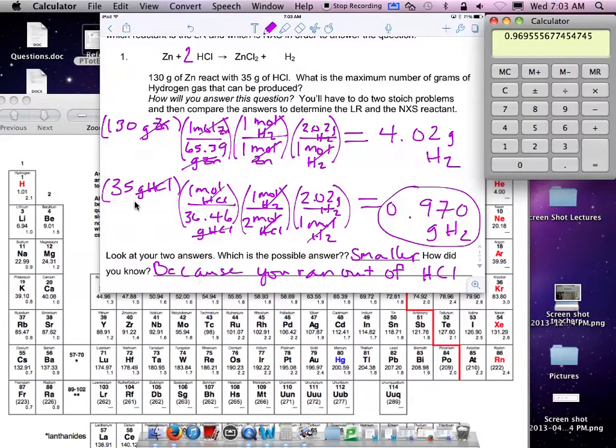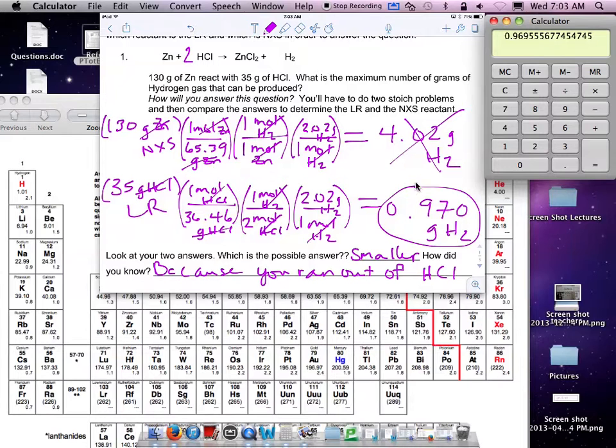All right, and that's important because that tells you that HCl is our LR, meaning that zinc is our thing that is called in excess. We've got a whole bunch of extra zinc left over, but it doesn't matter because we're out of HCl, so the reaction stops at this point. So I don't make any more grams of hydrogen. I never made this. This was never possible. This is a bogus answer, never going to happen.